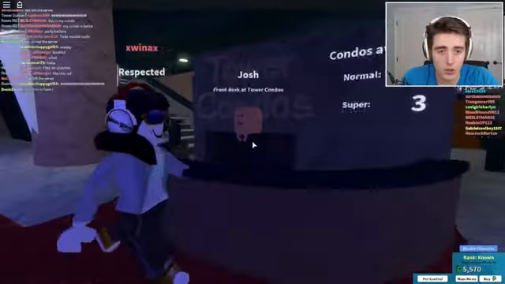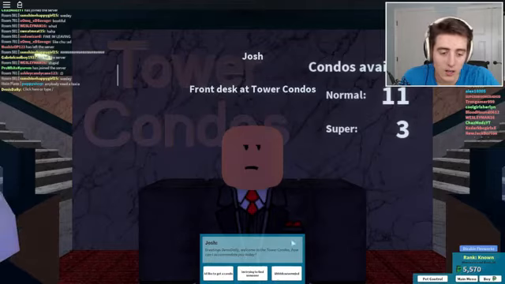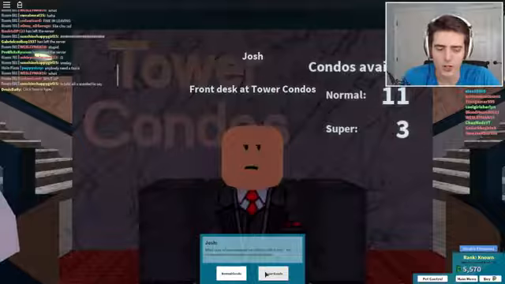Hey, Josh, what's going on, man? Front desk at Tower Condos. Greetings, Dennis Daly. Welcome to the Tower Condos. How can I accommodate you today? I'm trying to find someone. I'd like to get a condo. What type of condo would you like to check into? You currently have a save for a normal condo. I want a super condo.